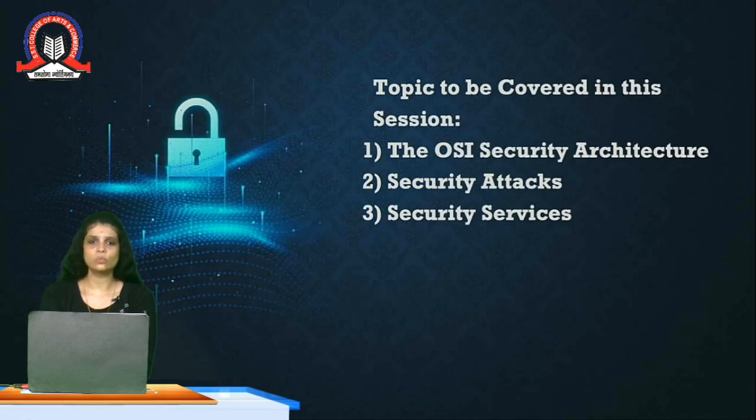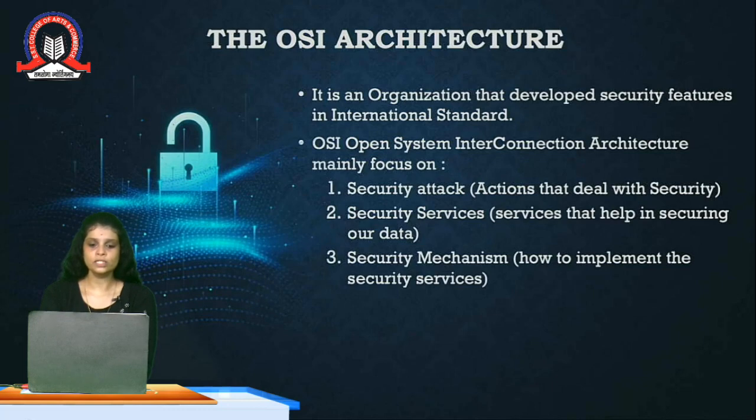Now let's see what is OSI architecture. OSI stands for Open Source Interconnection. So it is an organization that is developed for features in international standards. So it mainly focuses on the basic 3 points. First one is the security attacks. So it defines what all attacks can happen to your network.